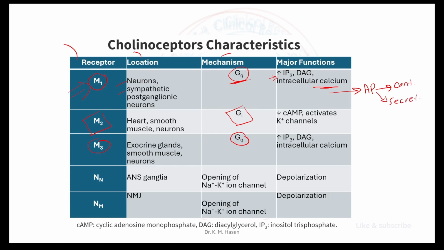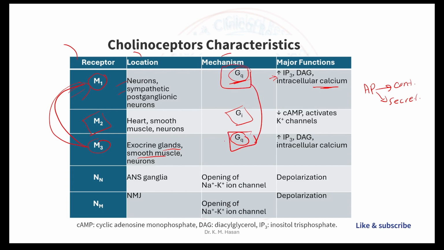Okay, M1 receptor through the Gq. M3 receptor has similar results. It is available in the glands and smooth muscles, and leads to the action potential and increased secretion with the M3. So M3 and M1 present similar action, similar activity through the Gq. As you can see, both of them work on the Gq.